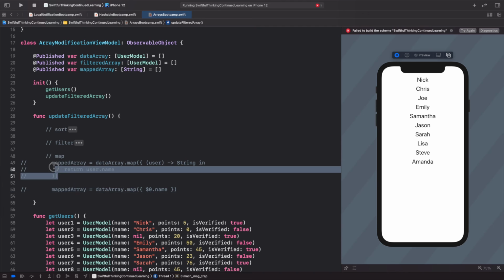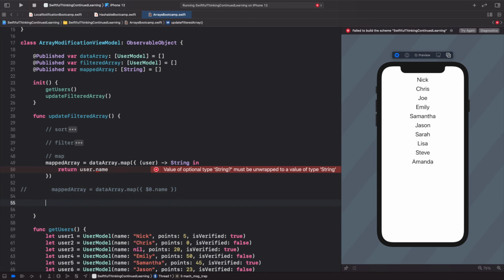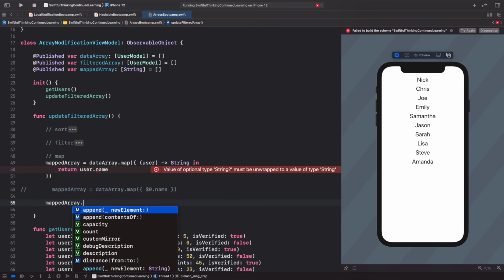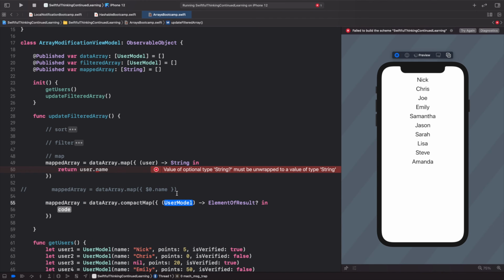And if we put this mapped array back into our code right now, we're going to get an error. And it's because, as you'll see here, every user must return a string when we use the regular map. And that's why this string is not optional. But if we call mapped array equals data array dot compact map, click enter, we can add in our user, and then here we can put string, and you'll notice that it's optional.